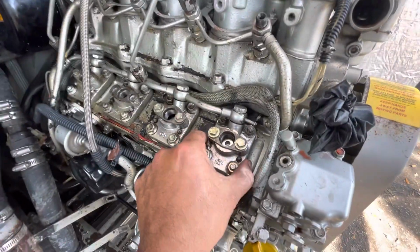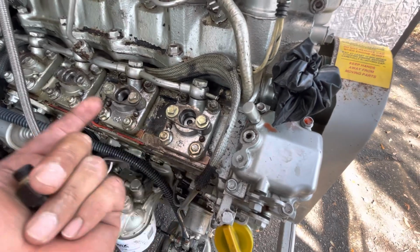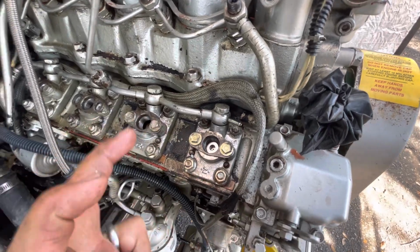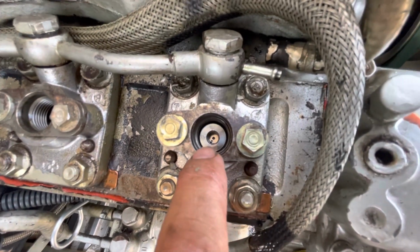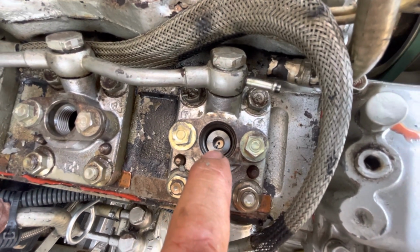Yes, again, I took all this apart. The fact that I've never done one of these before, but I was successful at it. When you take this apart and you actually take the whole injection pump apart, you have to be careful because as you can see down there, there's a little notch in the center, and there's a dot and a notch at the bottom.